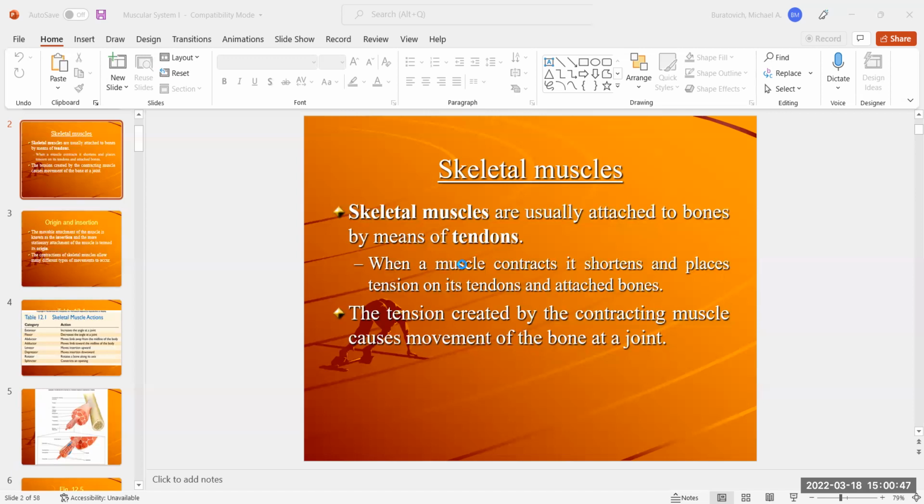So if we look at this cell, you can see the nucleus here. We've taken one of these and blown it up. The nuclei are peripheral. That's really common in skeletal muscle. The nuclei are not in the middle of the cell like they are in a cardiac muscle cell. They're always peripheral. They get squeezed to the edge and they're always kind of bean-shaped.